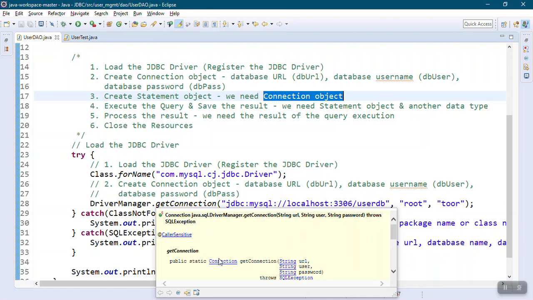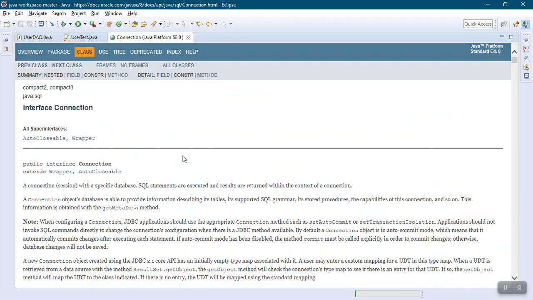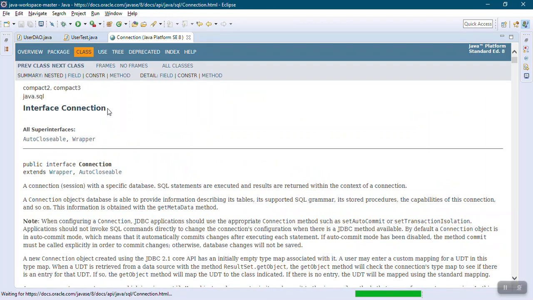What is Connection? Let us try it. Connection is an interface, and this is available in the java.sql package.